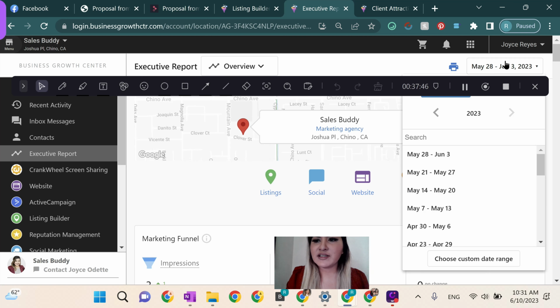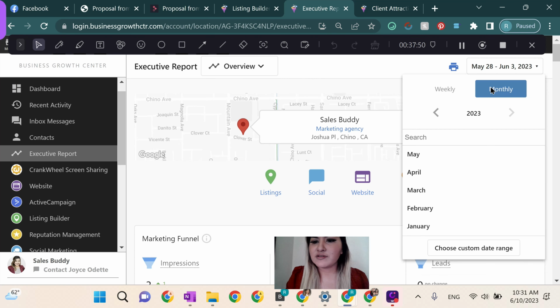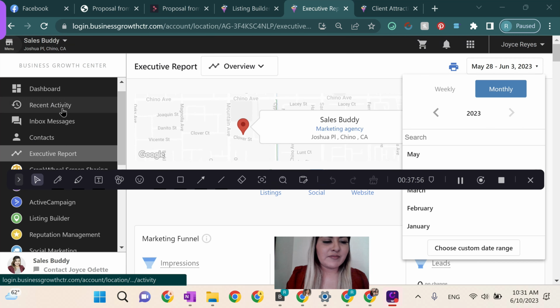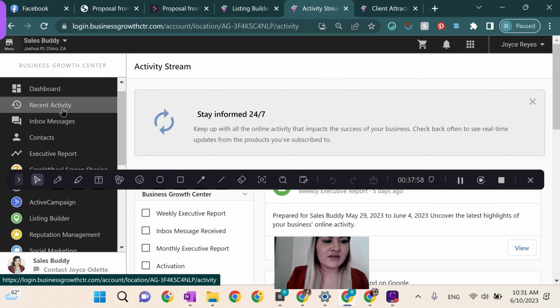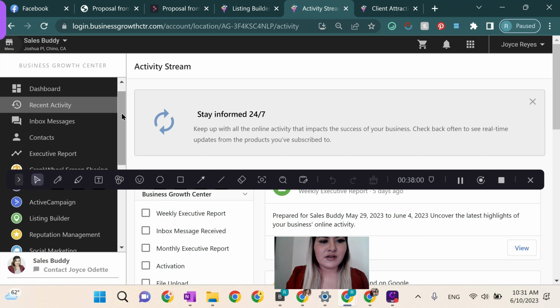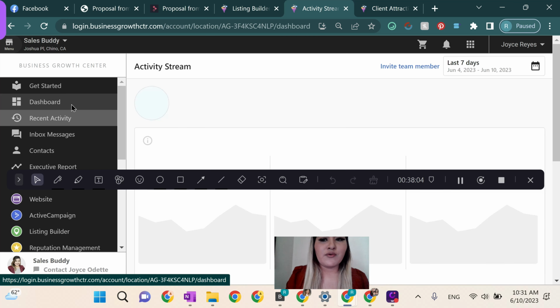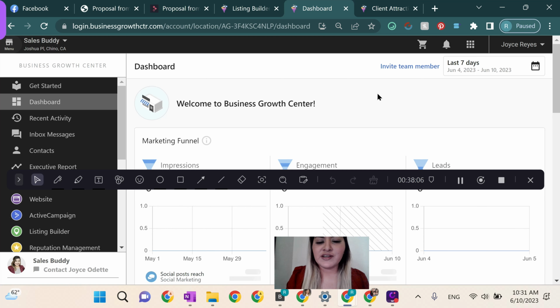You can see monthly or custom. If you want to add team members to the dashboard, up here you'll see invite team member.